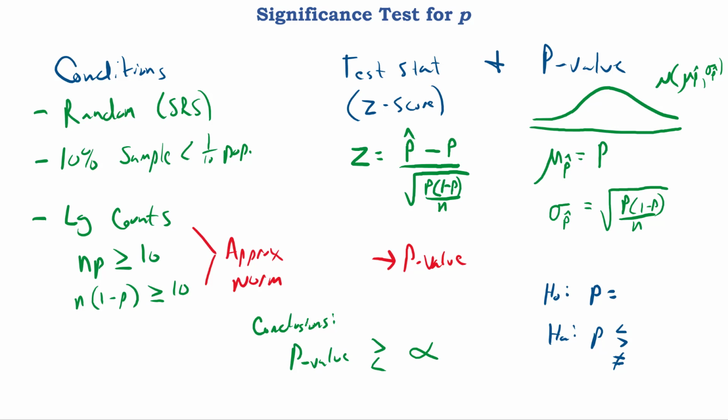Because if the p-value is low, reject the null, then you'll have convincing evidence against the null, in which case you'd be siding with the alternative hypothesis, right? Because you're rejecting the null hypothesis, so you'd be siding with the alternative hypothesis. Whereas if the p-value was high, you would not have convincing evidence against the null, and you would be accepting whatever the null hypothesis is stating.